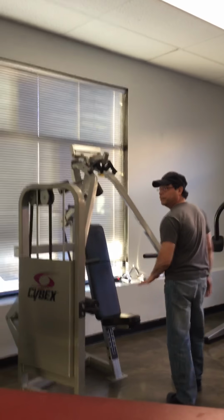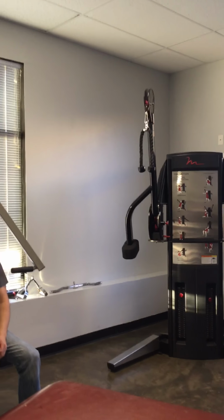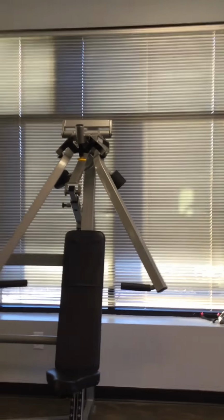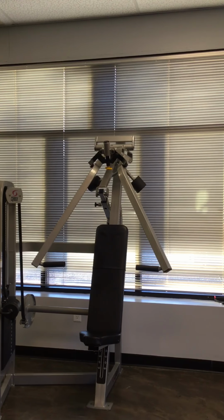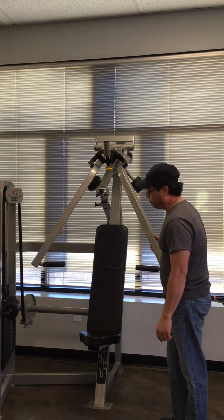chest press machine. Hold on one second. Let me get over to you because we're moving into a new area here. And this is the chest press. All right, so chest press machine.